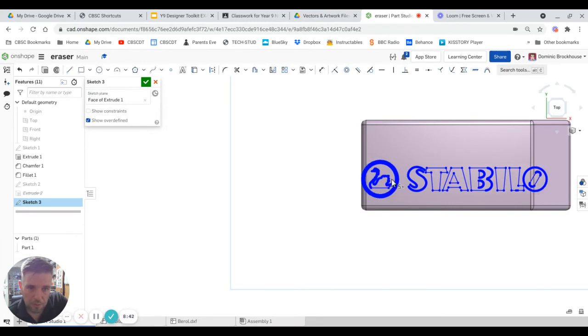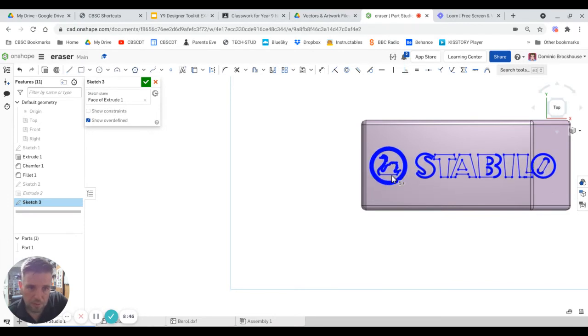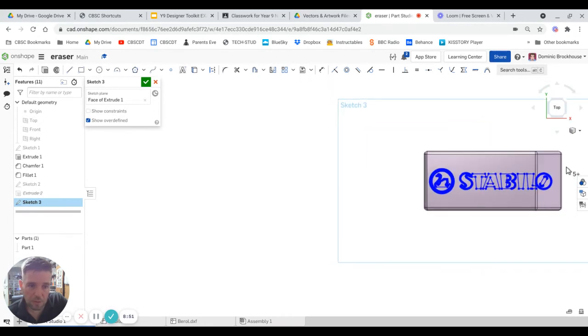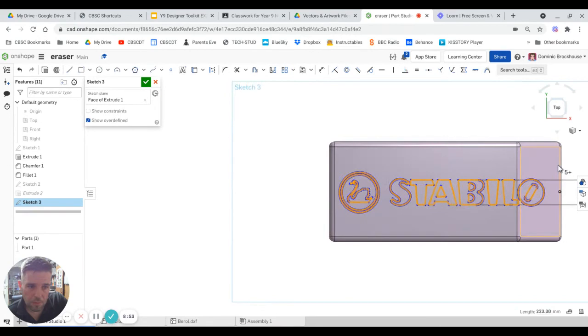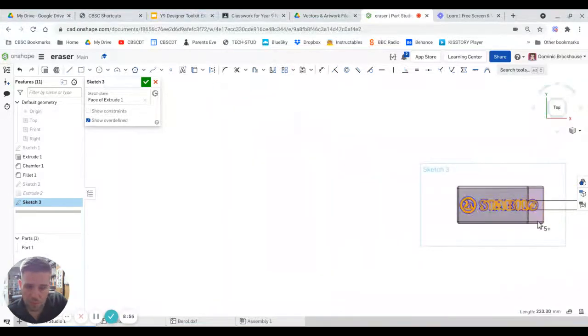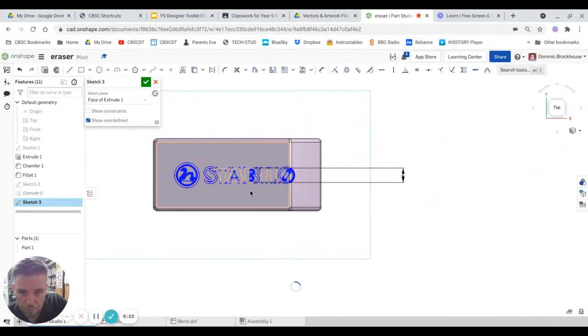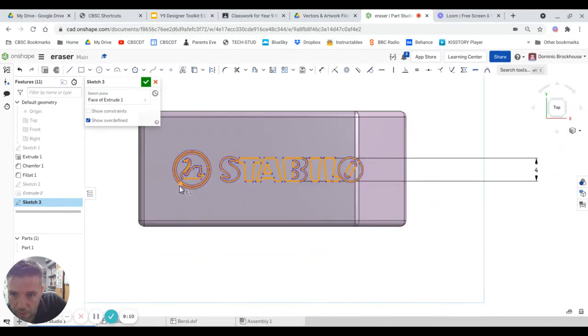You might need to let it catch up a little bit. Click and drag to move it into position. Now you can see that that is still not the right size. It's actually still too big to fit onto the page. It's not a problem. I'm just going to make the height of it, instead of 5, make it 4. And that should have made it a decent enough size now.